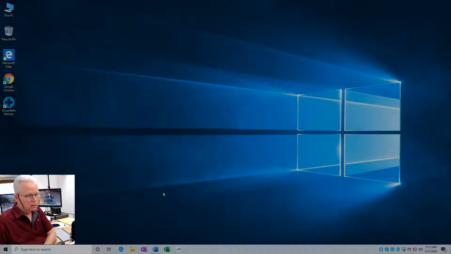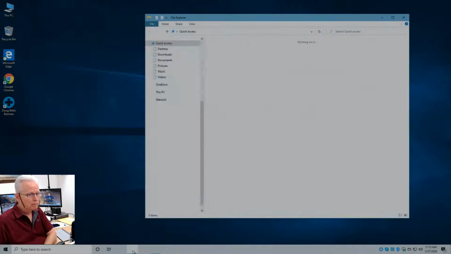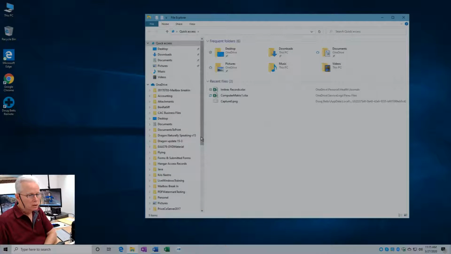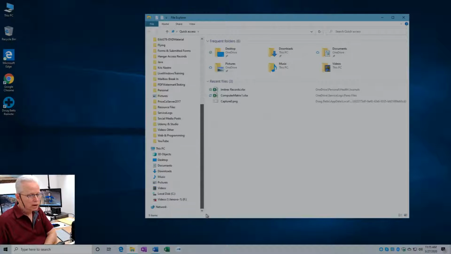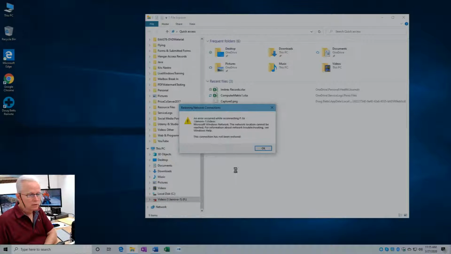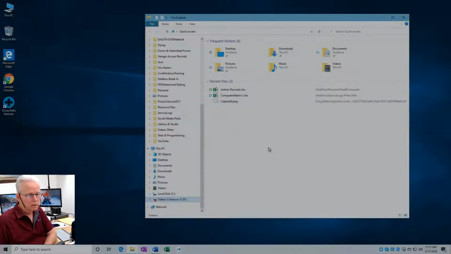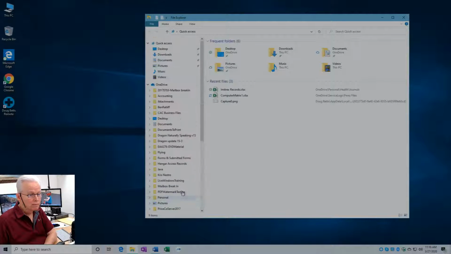So now I'm going to open Windows Explorer. Scroll down to the F drive, and it still shows a red X. However, when I click on that F drive with the left mouse button, it should then find the files.